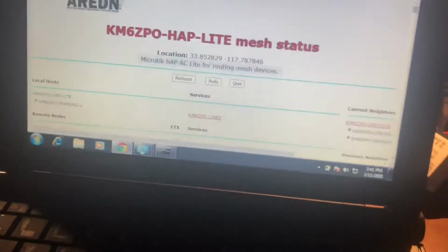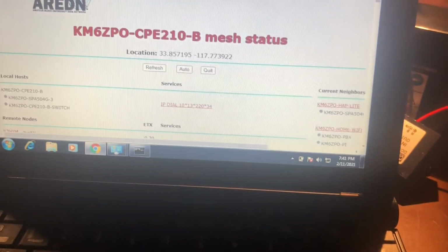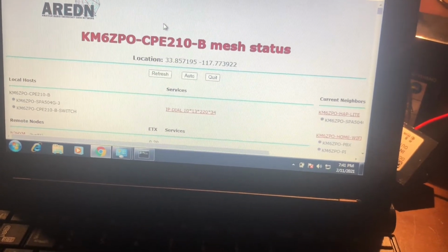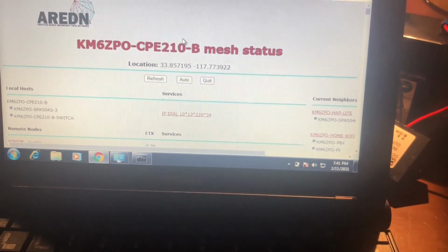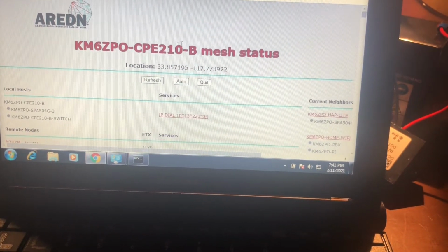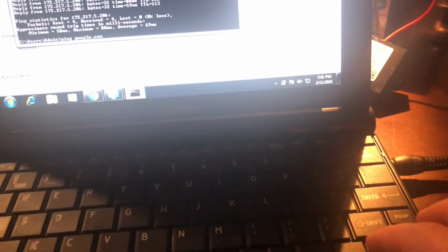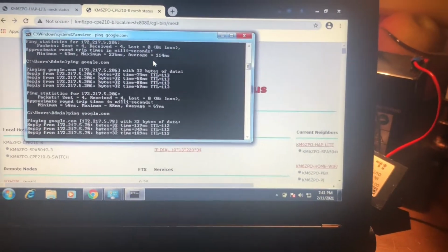The Mikrotik is connected via a tunnel to this other mesh that's in the same room here. And this mesh access point is tunneled into my home access point, which is tunneled into somebody else's. So that gets everything on the internet. And so as you can see, I have internet and I have a working phone.